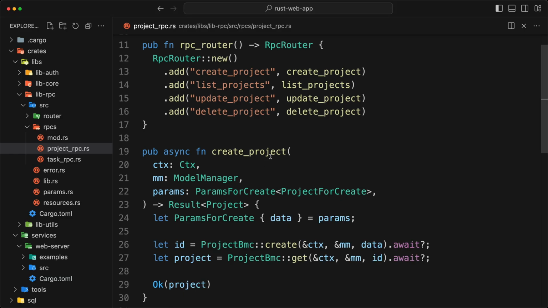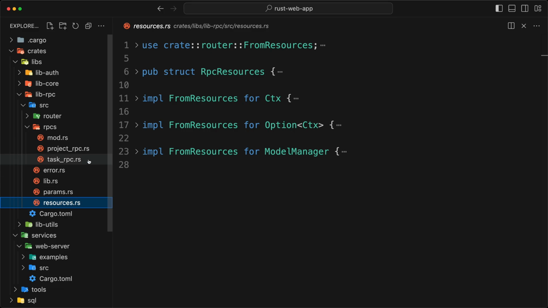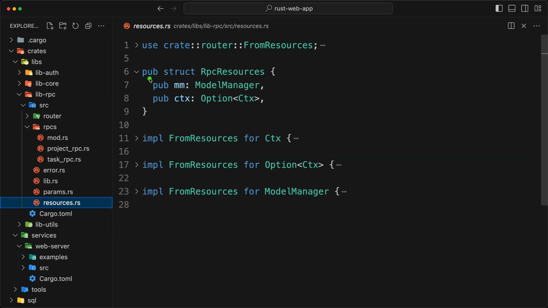The way we implemented that is, first, a signature has two parts. A variable part, zero or more resources. So a CTX will be a resource and a model manager is a resource. It's a little bit like Axum, but rather than request parts or states, it's called resources in our case. We don't need to make a distinction. And then we have another type of argument, which is always the last, which is zero or one, and that is a params. For the resources, what we have is the file resources over there, and that is all our resources that are the RPC resources. So every time we call a function, we have an RPC resources with this data.